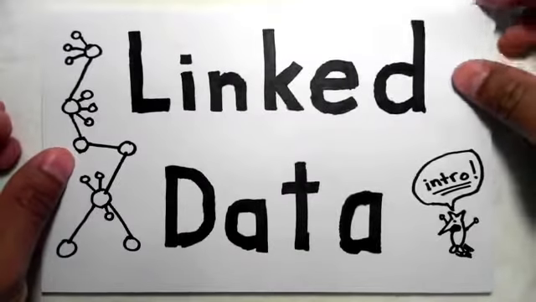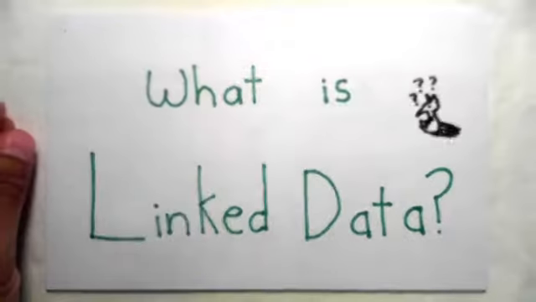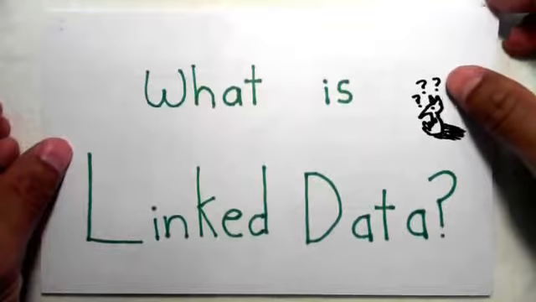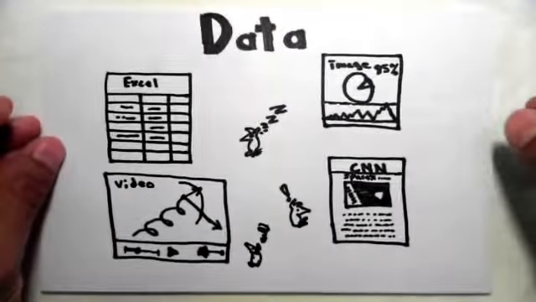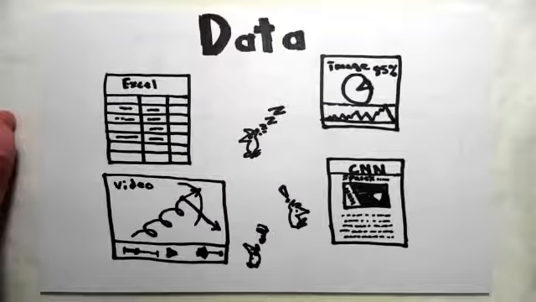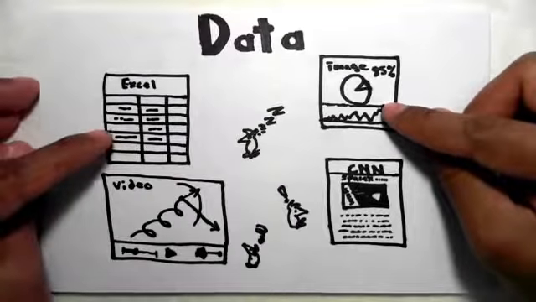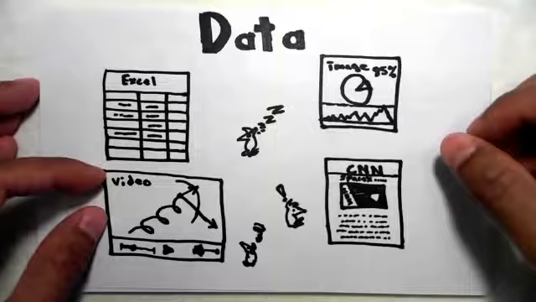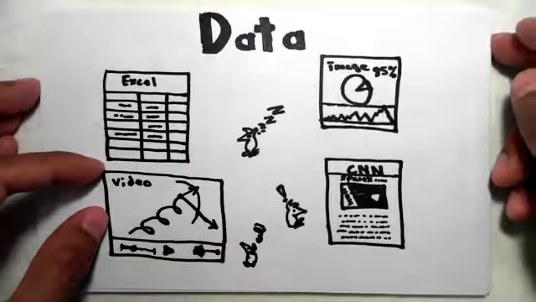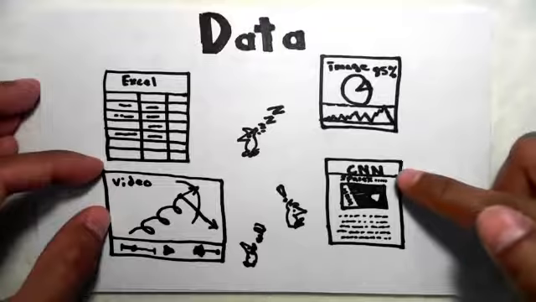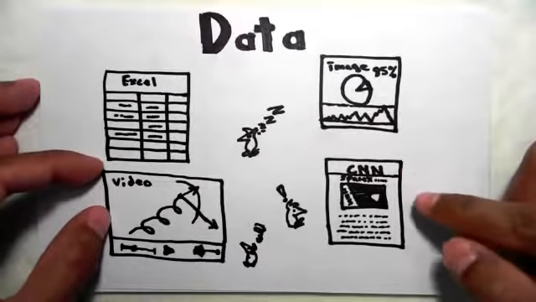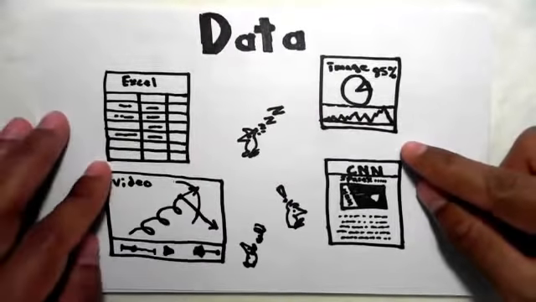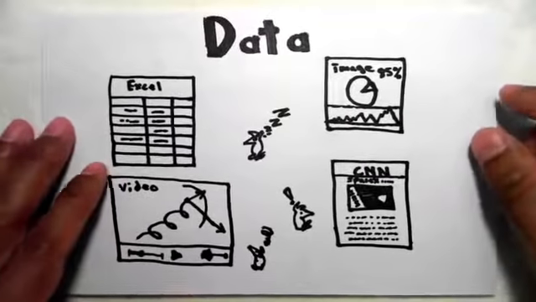So the first question, I guess, is what is linked data? What is it used for, and how do we produce it? Now, if we go back and think about data by itself, there are many different types of data that we use today. There are images, there are things like Excel spreadsheets, there are videos of a variety of different things happening all over the world. There are websites that include pictures and text and links to other websites. So there's a lot of data that's accessible to us throughout our lifetimes.